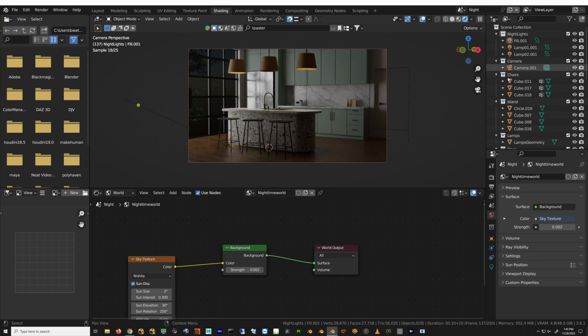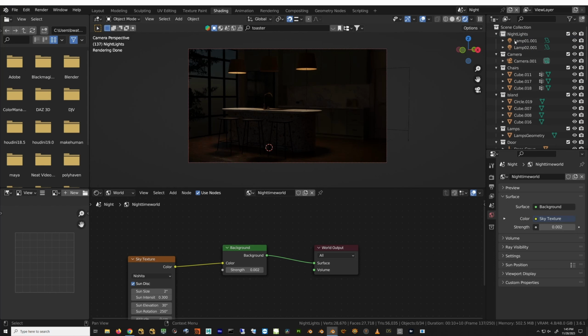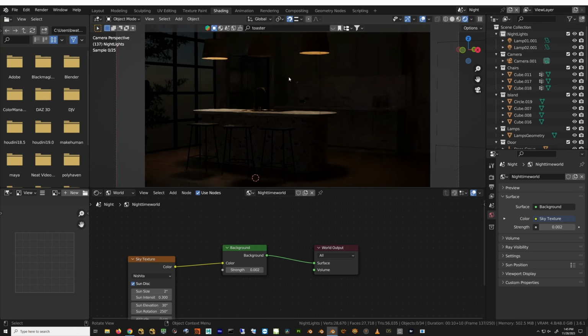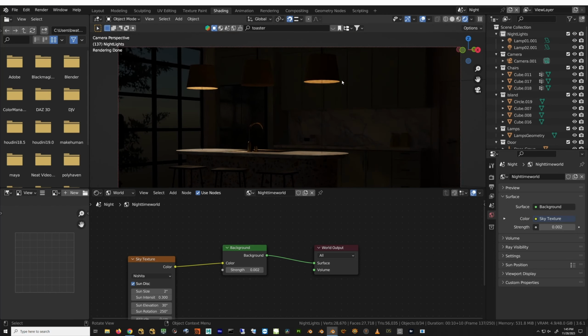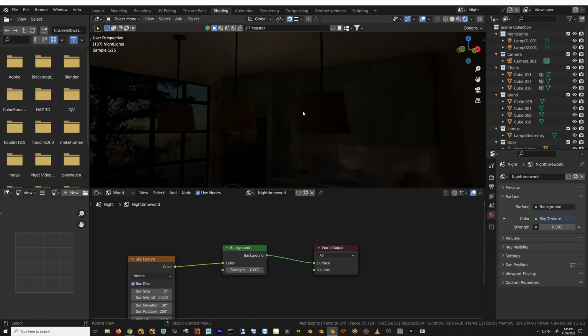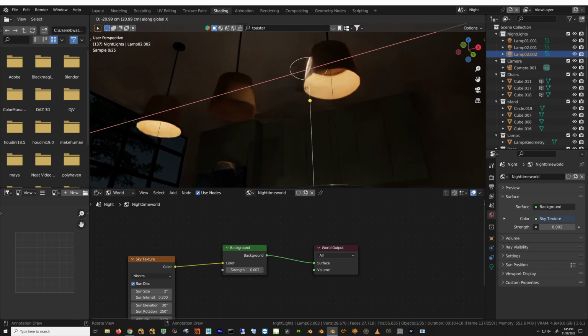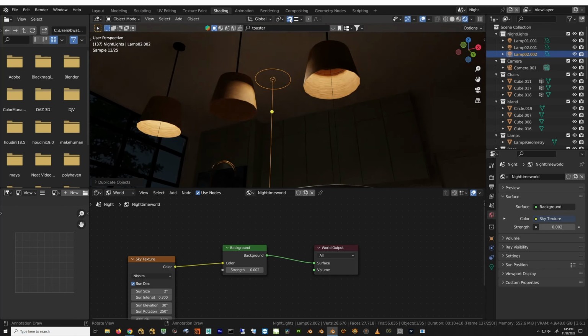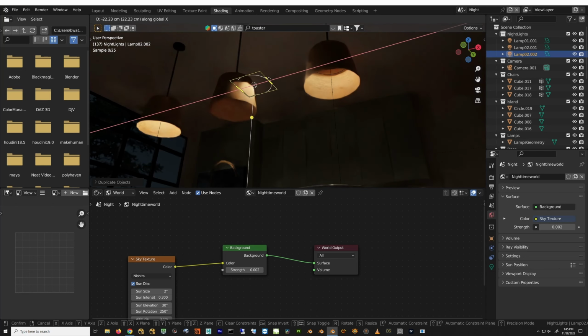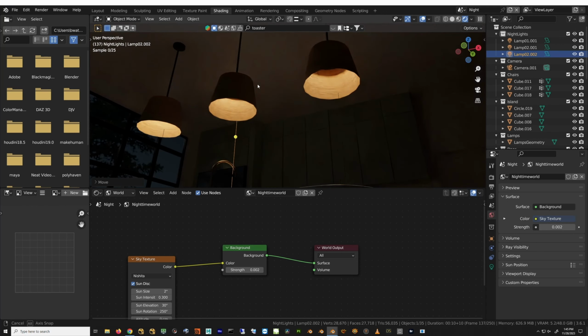Let's turn these lights on a second. Okay, fill I don't want at all. I just don't care. I do want the lamps though. But the thing is, I only see two of them, and there are three lights. So let's do this. Let's go get one of these lamp lights, like this one. I'm going to hold down Shift D to duplicate it, and then X on my keyboard to constrain it. Now it's freaking out a little bit because we have snapping on, so I'm going to turn that off. Okay, so sorry, now it's G X to move it, so I'm going to make it, you know, in this other light here.